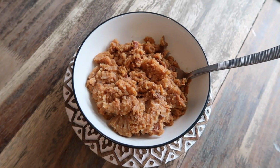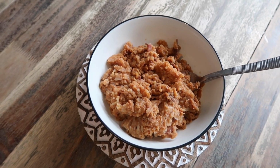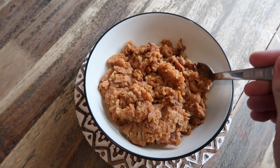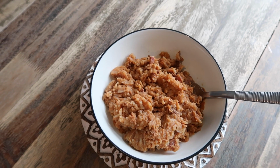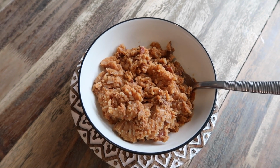Okay, so we had to rush out the door before I could show you plating this last night for a small group, and I'm just having some leftovers for lunch today, so I wanted to show you the finished product. It doesn't necessarily look the most appealing, I'll be honest, of all of the meals that we make. We usually mix rice in, and it makes it go even further, and it tastes really yummy. But this is the finished product.